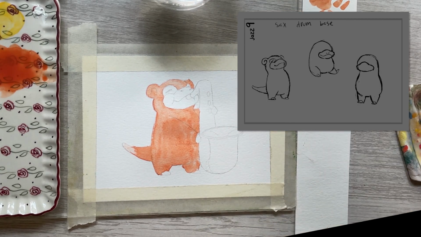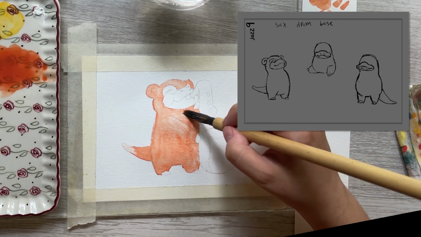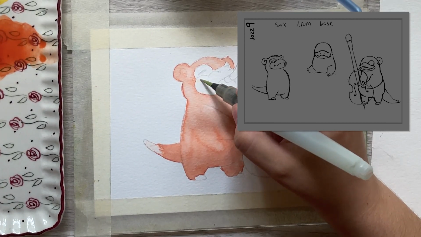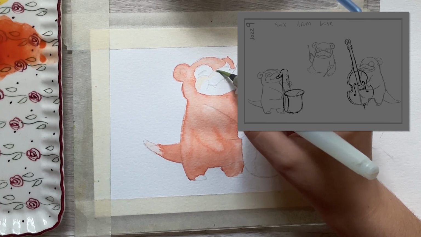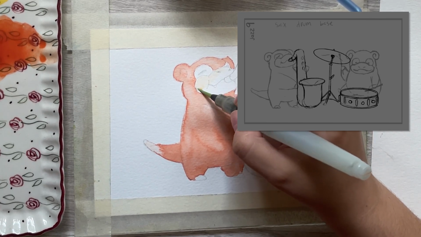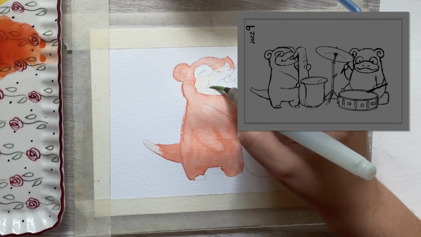Then I narrowed it down to just the sax and drum, but ultimately, I like the focus on just the sax player. Again, simplicity. But if you like this little drum guy, let me know. I'd be open to painting him another time.